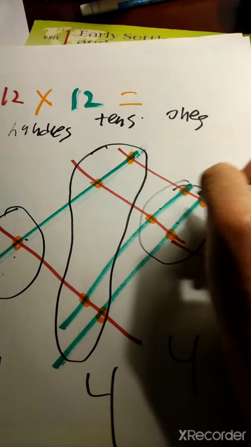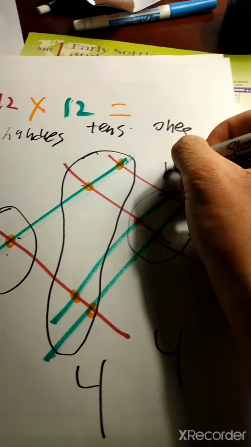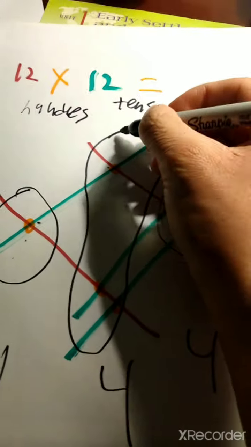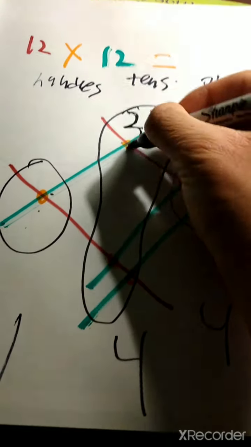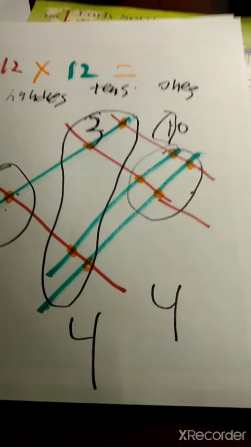If you have at least 10 dots, like if you have 10, you're going to have to carry that 1 and add it onto the next place. Say if this was 2, carry the 1 to make it 3. If you have more than 10 dots, or at least 10 dots.